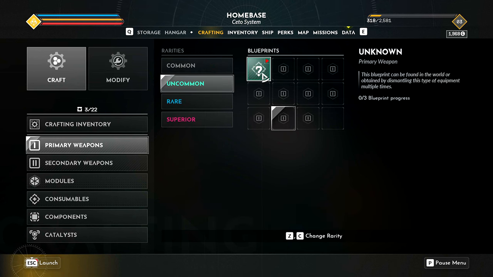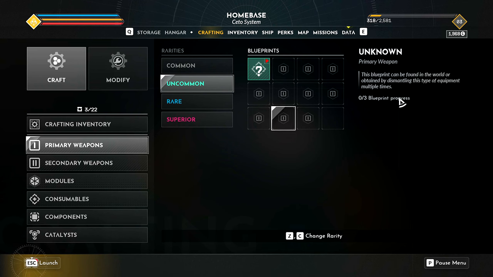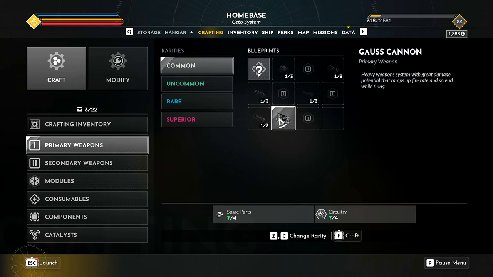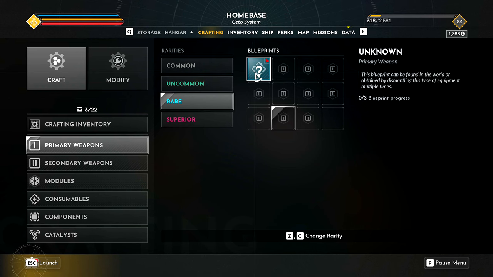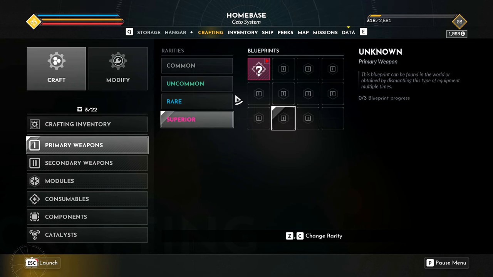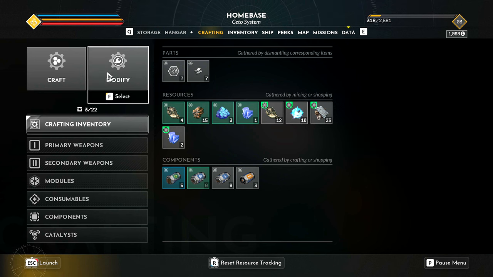If we want to create a better tier of that, then I don't know what we need. We need more blueprint progress. It would appear that having the common blueprint is not good enough. I think we then need to disassemble three uncommon Gauss cannons, and then three rare Gauss cannons, for example, and then three superior Gauss cannons, in order to get those blueprint parts, unless we can loot whole blueprint parts somewhere in the game, which we'll find out, I guess, either way. So we've got these parts and things like that.